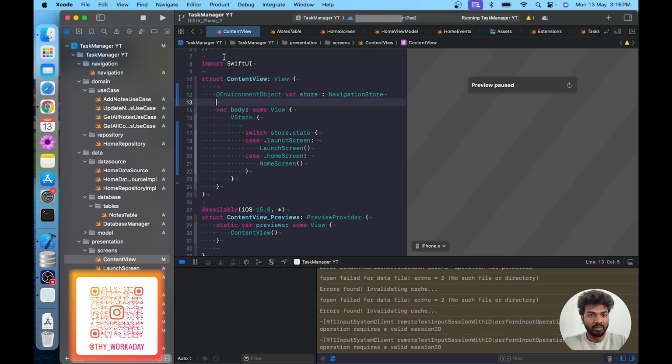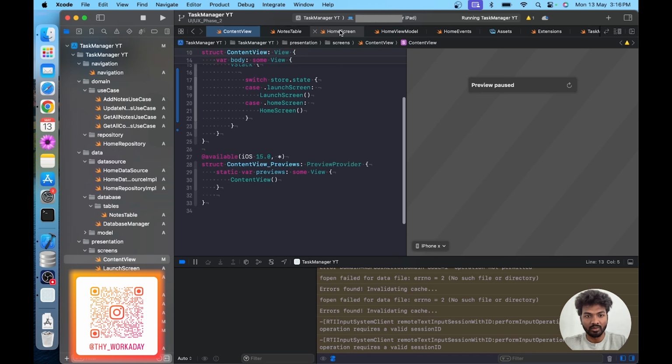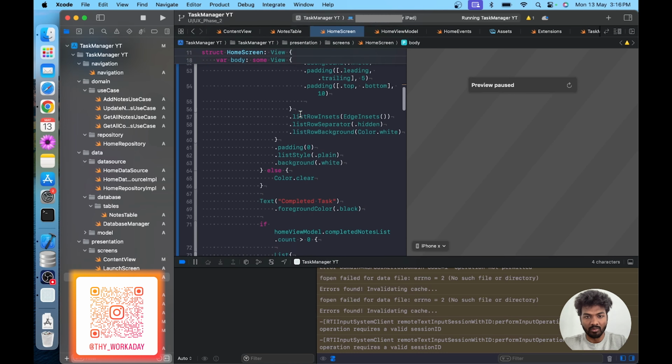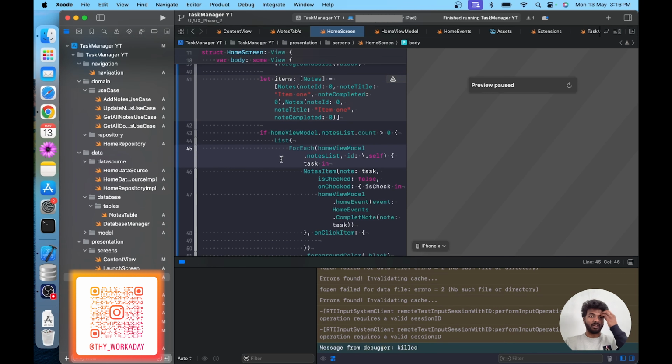I click, it is adding. Okay, so when we are seeing, the tick mark, a small correction we need to add. So in the first list we don't want it checked, this completed list should be checked, this list should not be checked. Okay, so we don't want to check. So actually we can run our application, if it is supported for Mac, you can run the application directly. The frame size only, we can fix the frame size also to preview that. Okay, so based on that I'll just run it now.